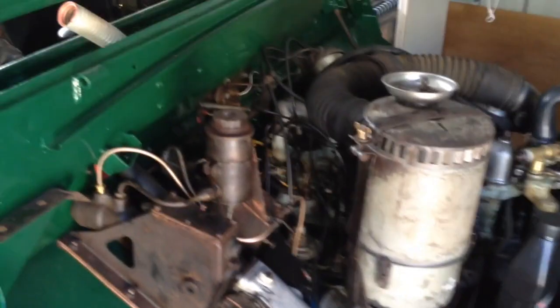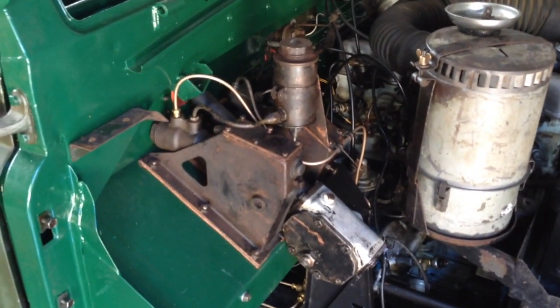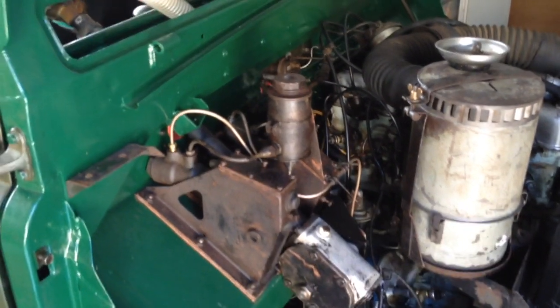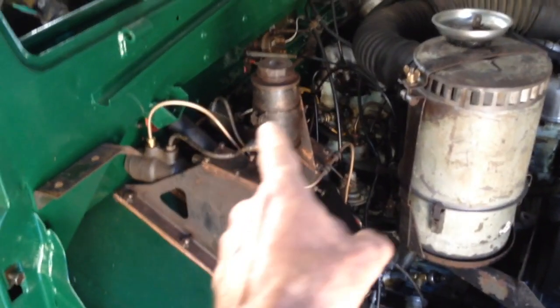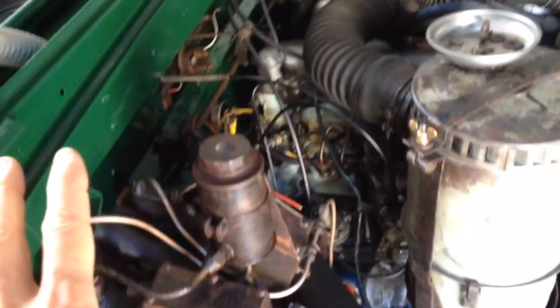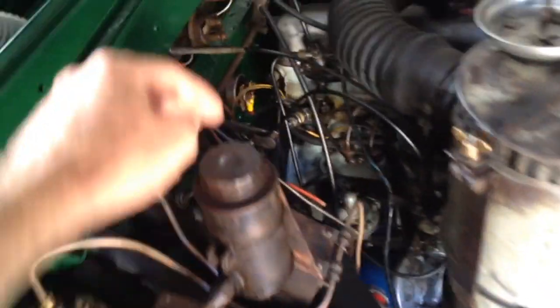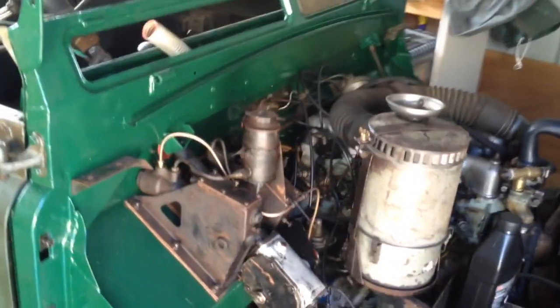A little tip here from me after doing this: if you've got the bulkhead off and you've restored it, what you need to do — and what's best to do — is try to put all the components back in: the steering, the pedal boxes, the accelerator mechanism, all of that. It just becomes a little bit more fiddly trying to do it whilst it's on here, especially once you start getting into the cramped compartment and fitting the linkages. So my recommendation is to put as much as you can in before putting the bulkhead back on.